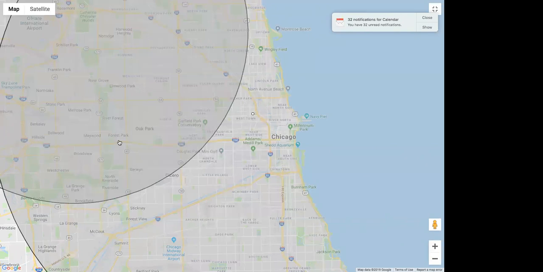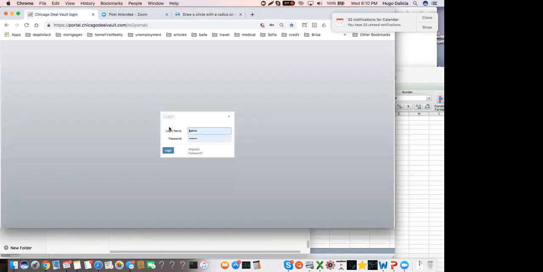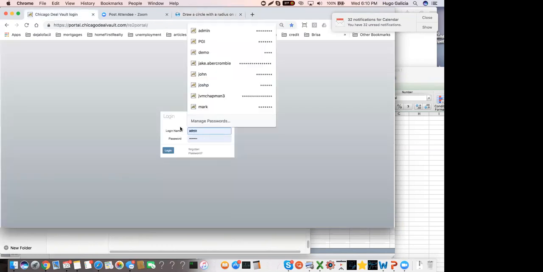So the question is, what determines a hot market? So I'm gonna close this off, minimize this. So what is it that determines a great market? What determines a hot market is how fast properties are selling, right? So if you're in an area where properties are selling so fast, guess what? That makes it a hot market. And there are many reasons why properties are going to be selling very fast.